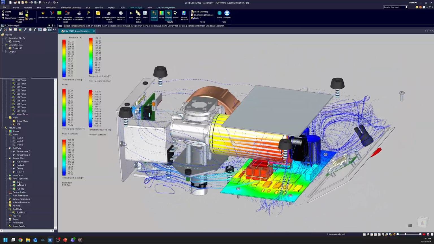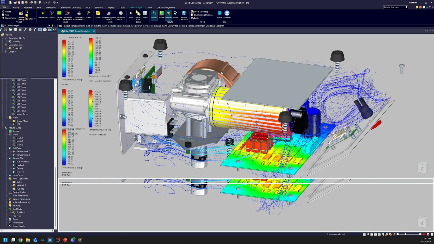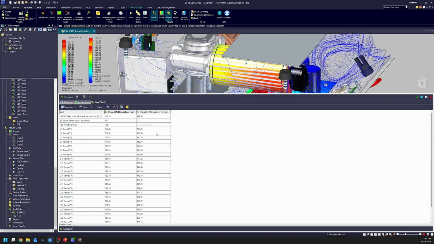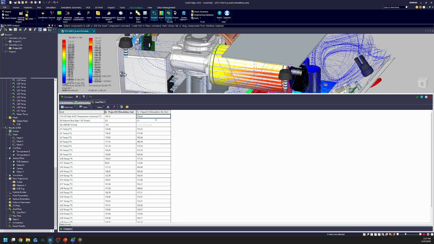And so, like I had said, we can take a look at the comparison of the two results, or two studies. And this is a different style of comparison. We're comparing our goal plots. In the first simulation, the primary chip was at a temperature of 189.66 Fahrenheit.